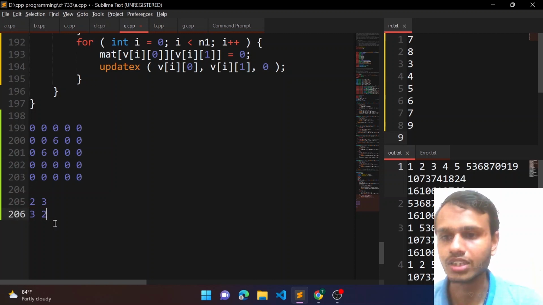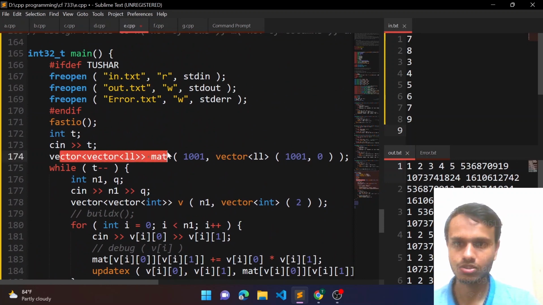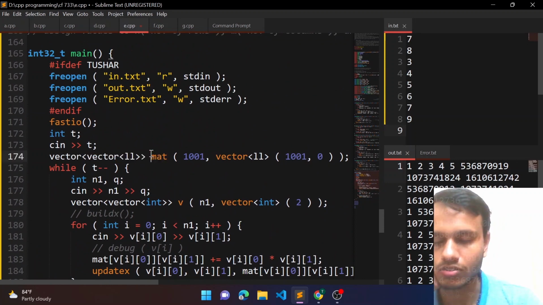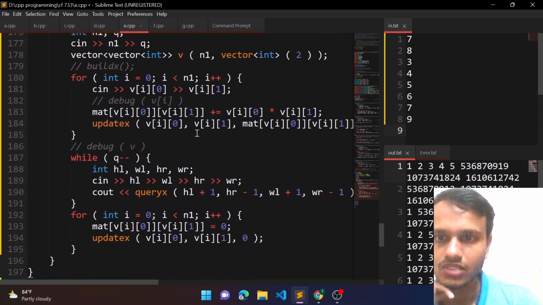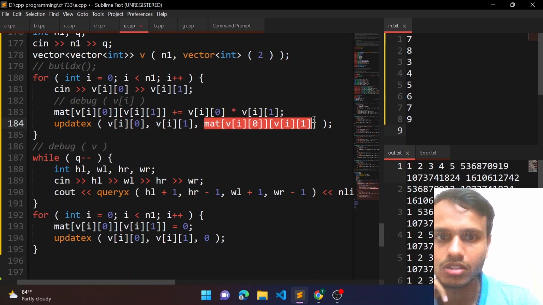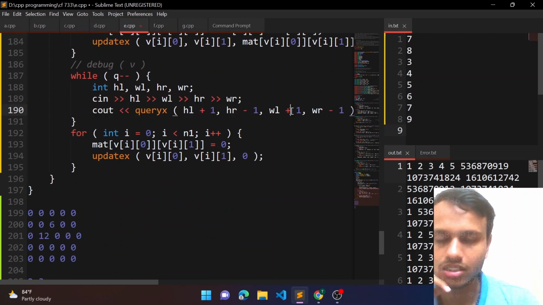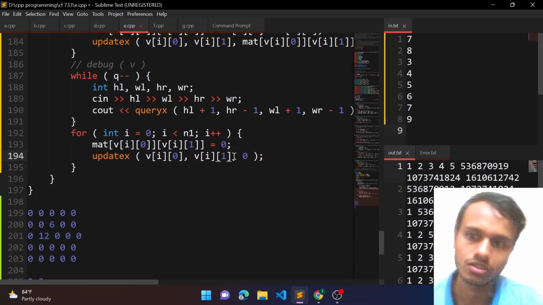So if, let's say, we are given 3 2 once more, then I will do it 12. And for doing that 12 only, I have kept track of another matrix. So this way, first I am updating that thing in the matrix and then updating the value at those coordinates with the value present in the matrix. And one by one I am printing out the result of the queries, and at the end I am resetting the given matrix back to all zeros, right?